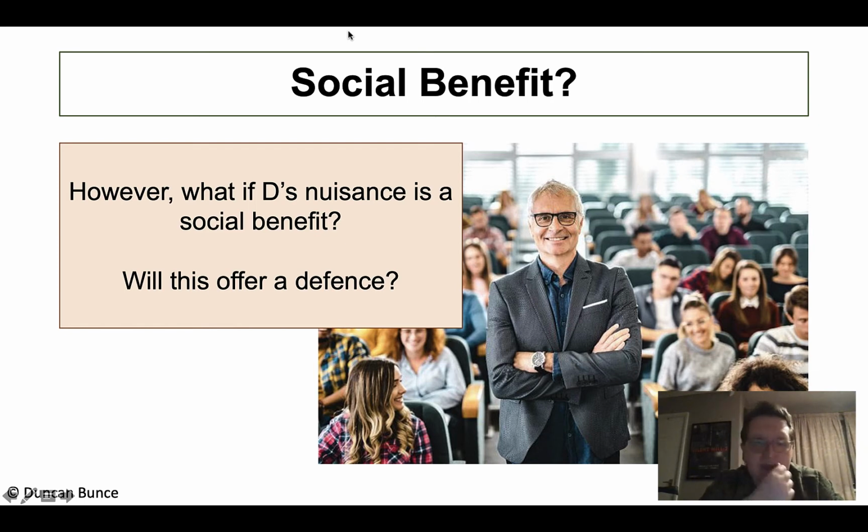And I think the key case here, I'm not sure if I've got it, is Miller and Jackson, and this was a cricket club. I think here the court recognised that sport, even though there are instances where it could annoy people in the surrounding area. So for example, I think it was a neighbour who had their garden near to this cricket ground, and cricket balls, again like another case we've done, escaping the ground and caused damage to their property. But the court recognised that sport has social benefit.